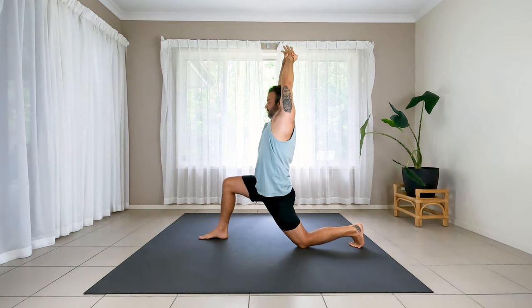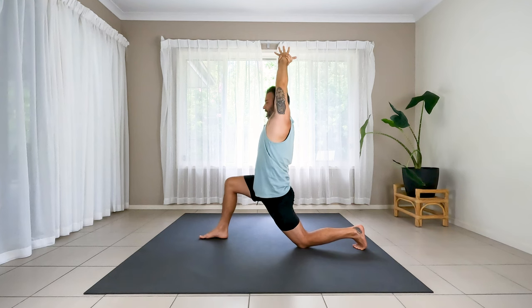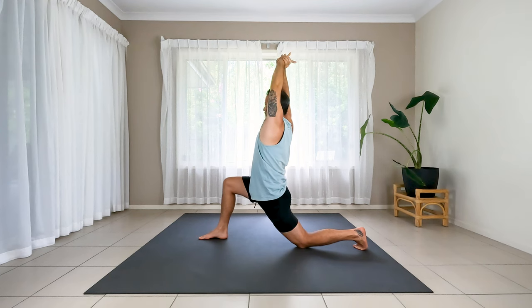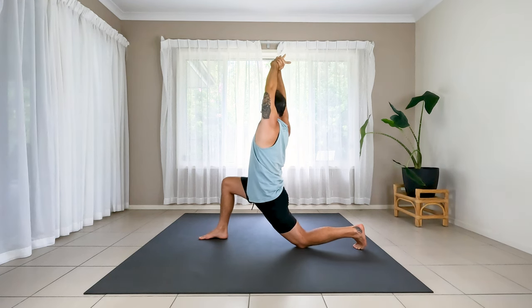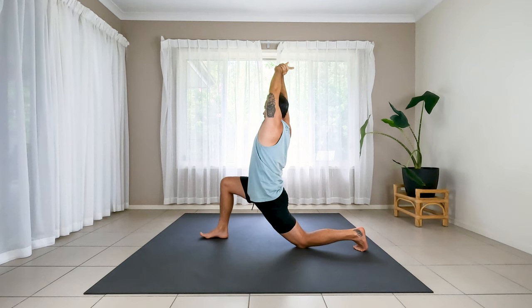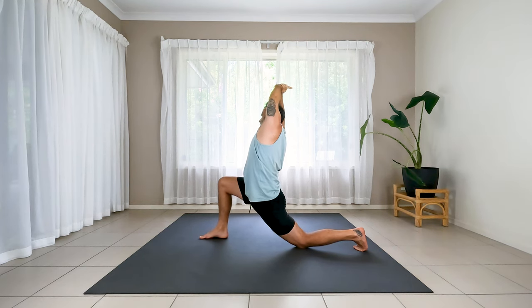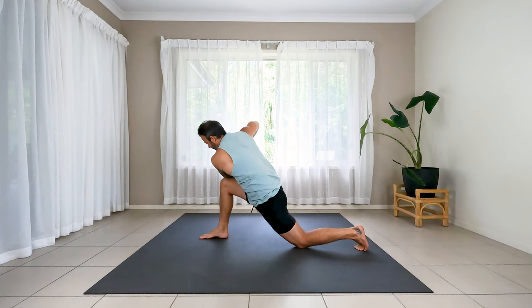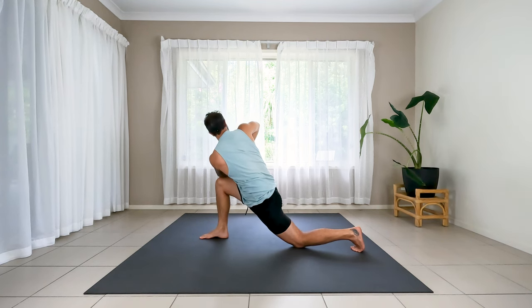Lift through the arm into the side body. Let your left glute sink. Drive the left hip forward a little, and the left armpit forward — just a mild twist. You're not trying to twist deep; you're just angling your chest and hip a little to the right. Hopefully we're hitting a sweet spot there. Now go ahead and take it into a side bend. Plant the front foot hard and lean to your right. Keep breathing, take just one more big breath. Tilt the left shoulder up for the last big breath. As you exhale, twist — hook your left elbow around the front knee. Hands come together. Now twist deep. Sink the hips a little extra.